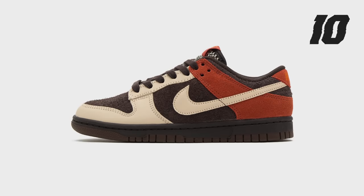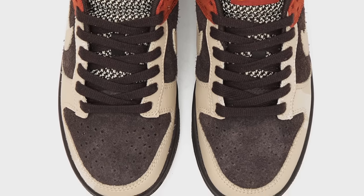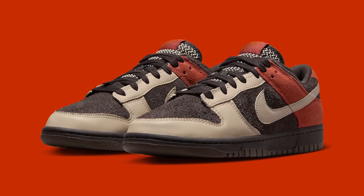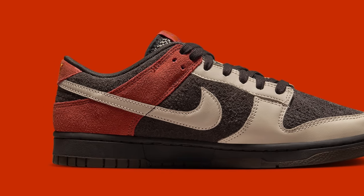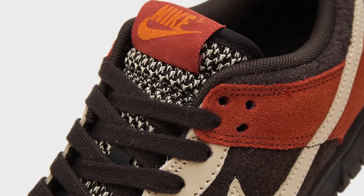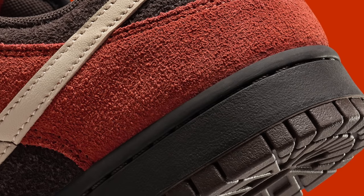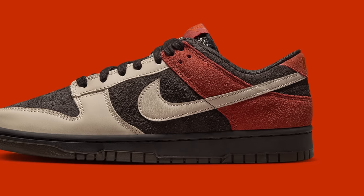Number 10: the Nike Dunk Low Red Panda. The colorway of this shoe draws inspiration from the red pandas found in the East Himalayan region. Although the name is similar to the ubiquitous Panda Dunks, this shoe is completely different. The upper is covered in a hairy dark brown suede to symbolize the fur of the red panda. You've also got creamy tan colored overlays accented by red suede overlays on the heel, and a really interesting black and white pattern on the tongue. My favorite detail is the dark brown midsole and the way it contrasts the upper — it's got this whole chocolatey fall vibe to it, which I'm really into. This is definitely a sneaker I'm planning to pick up when it finally releases.